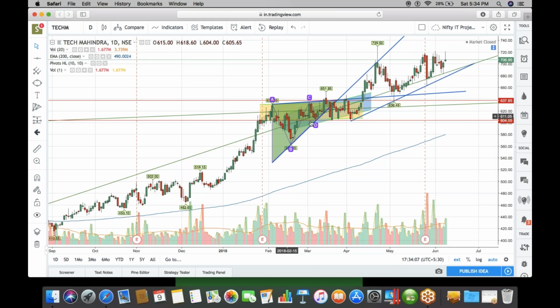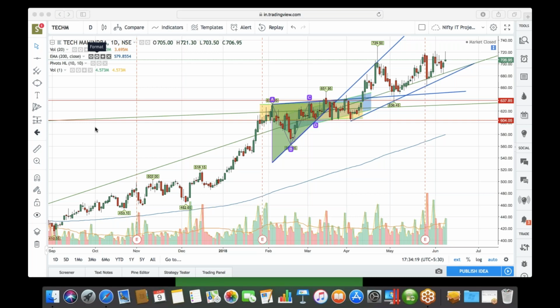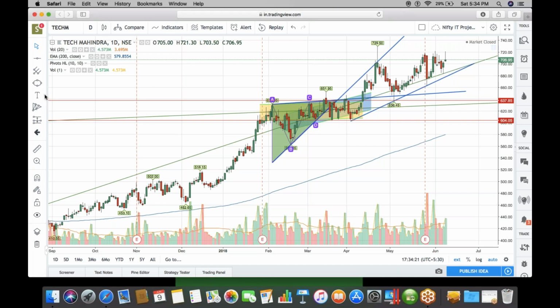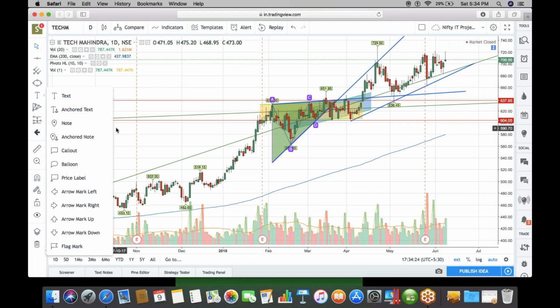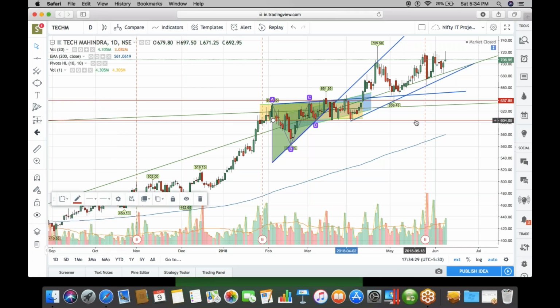See, one more thing, just by visually you can also do it. See this. This is a downside support. This triangle has a downside breakout. This downside support is working fantastically well, at around what level? 602 odd levels. See this level. This 604 level somewhere, around 604, there is a support.